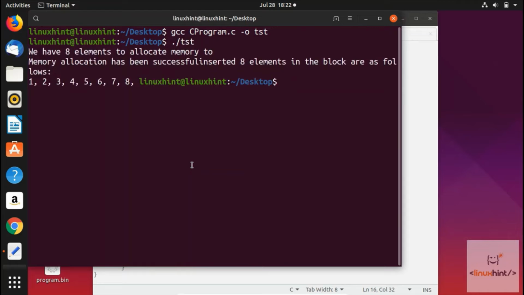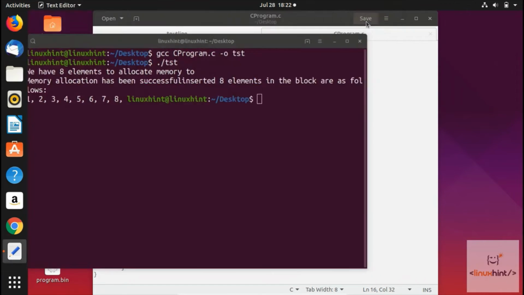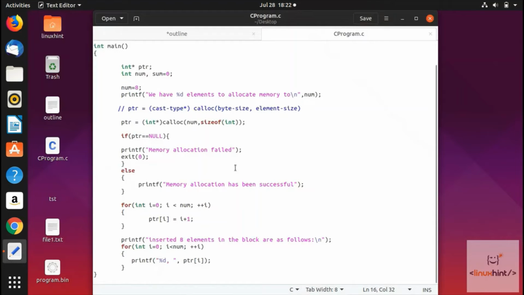You can see that it says memory allocation has been successful. Here we have to write memory allocation has been successful using CALLOC, contiguous allocation. So that would give you the output.